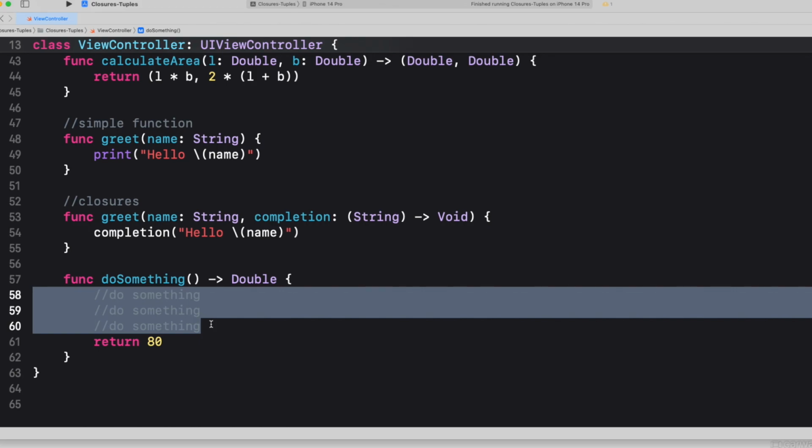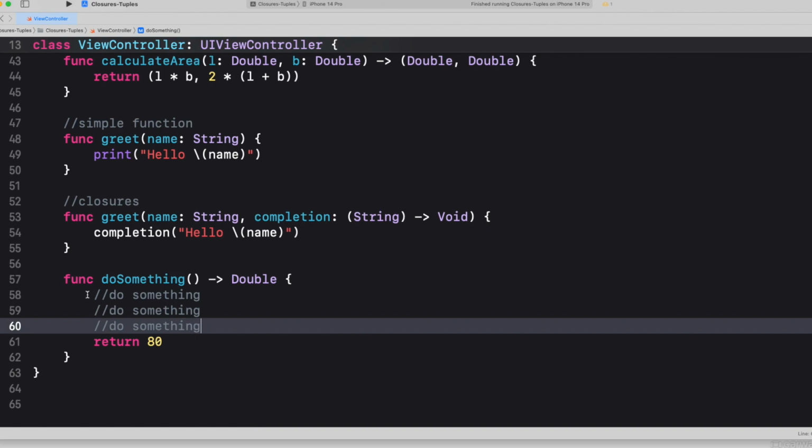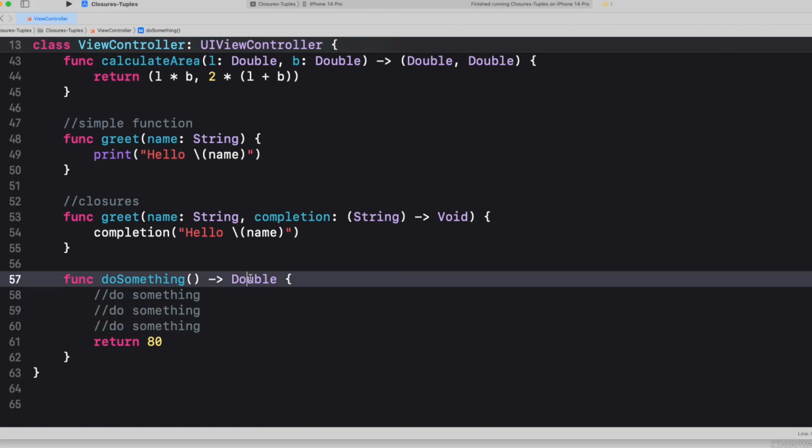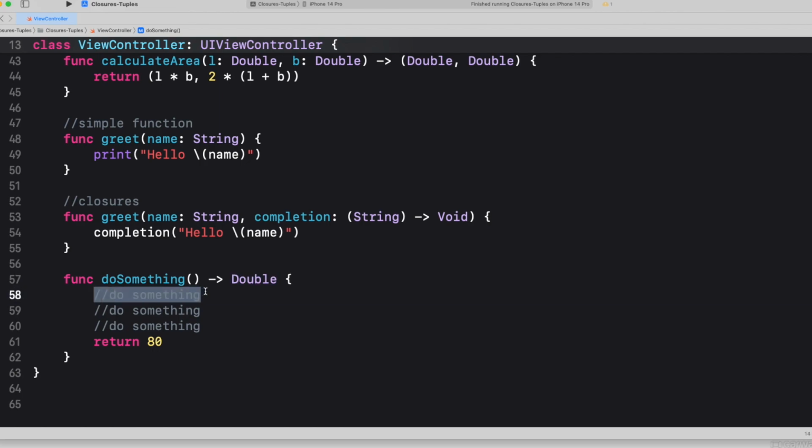Let's say that you are making an API call. An API call might take a couple of seconds, maybe 1 second. So what happened earlier is, it will make this API call, and because it was returning, it will go to the next line of code, and it will go to return type, return 80, and then this function will just return 80.